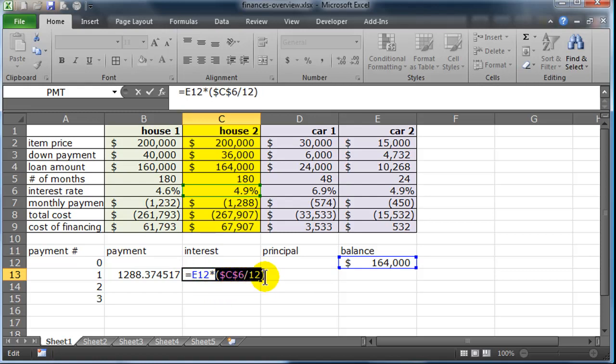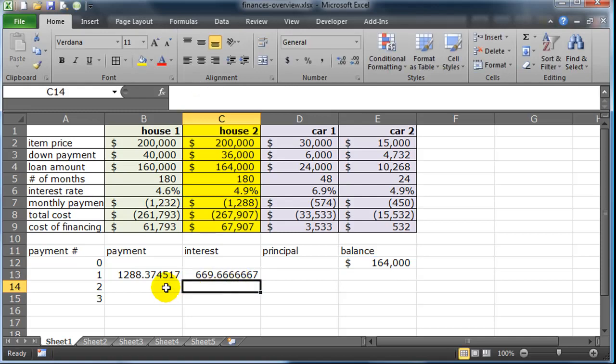I do want these internal parentheses, though, because I want to make sure that I'm multiplying my outstanding balance times the monthly version of my interest rate. And also notice that I'm using the balance from my E12 cell. I'm not using the original balance from the house, and that's really the way it should be. I want to use this because it is going to be auto-filled downward, and my balance is going to change every month. So in my first payment, I want to refer to E12. In my next payment, I'm going to refer to E13, and then E14, and then E15. So that's a relative cell reference. However, all of these formulas are going to refer to C6 because that's where my main interest rate is. So C6 is going to be absolute, and I'll press enter.